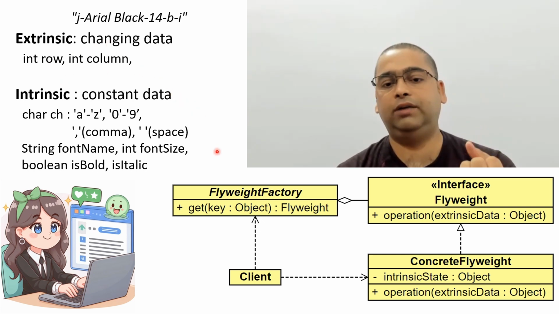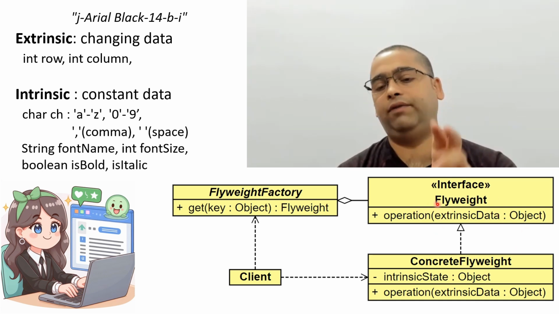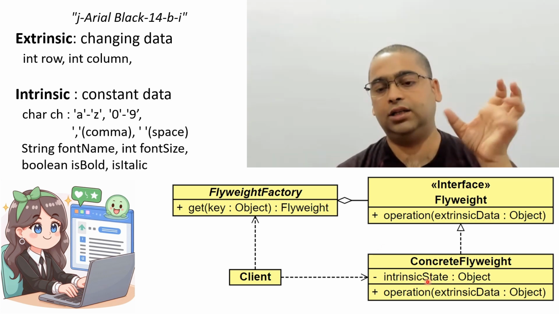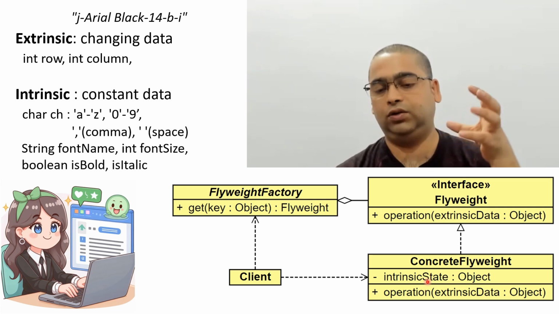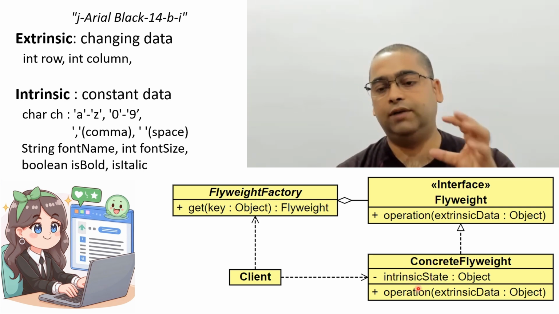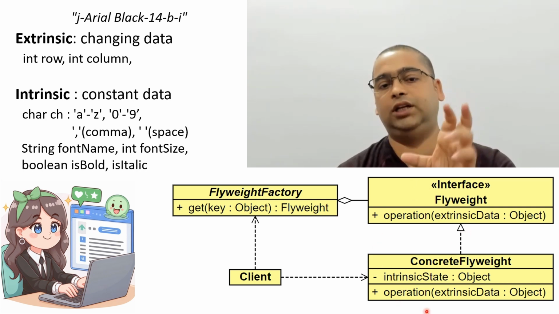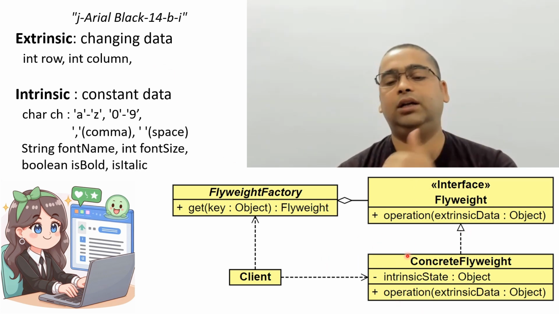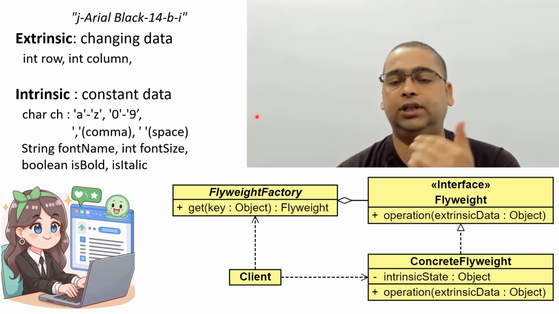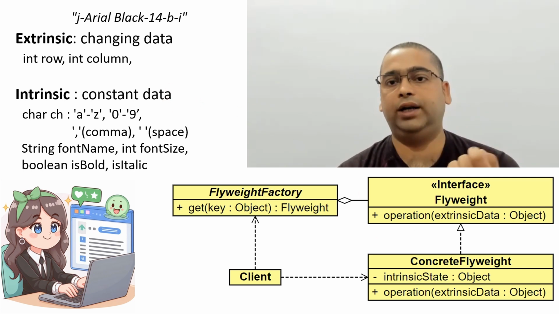So how do we implement the FlyWeight design pattern? Basically, these two can be merged into one. We may need an interface, or we can directly go onto a concrete FlyWeight object. We'll see an example of how we implement it. The intrinsic state will be there, that is the state which will be shared as constant across different objects. This will definitely be there. There will be a factory class which will create the intrinsic state. The operation, that is the method which changes the extrinsic or changing data, can be implemented slightly differently, as we'll see in an example just now. So let's go ahead and look at that.